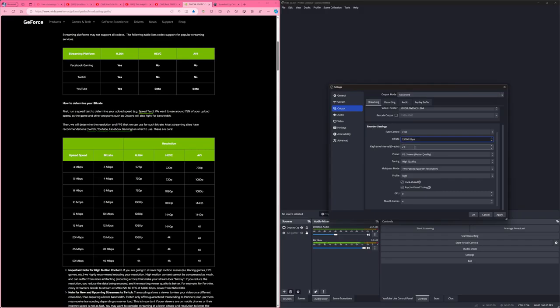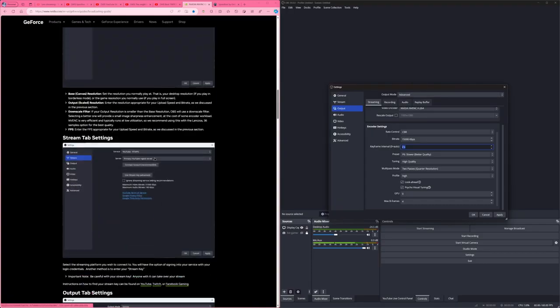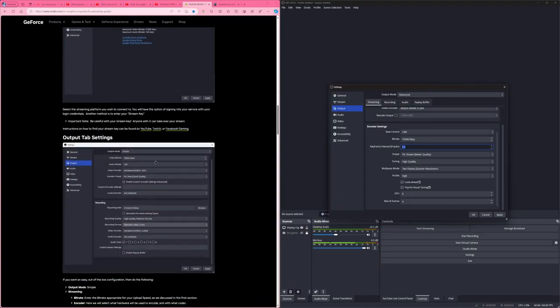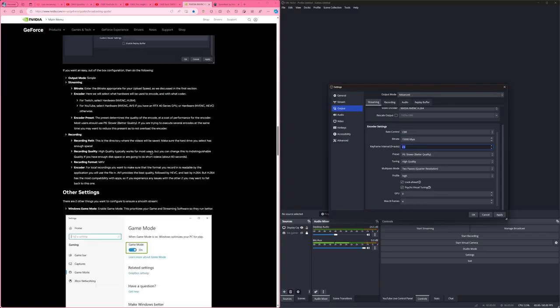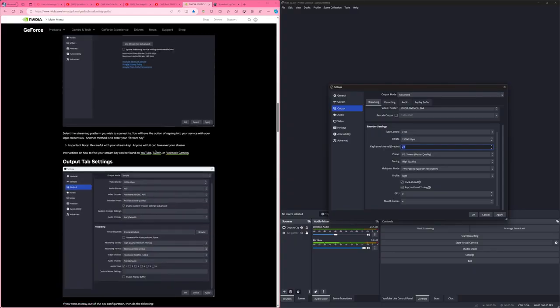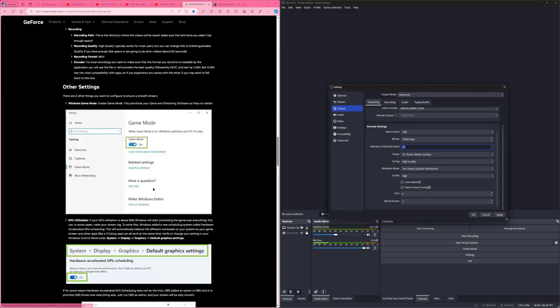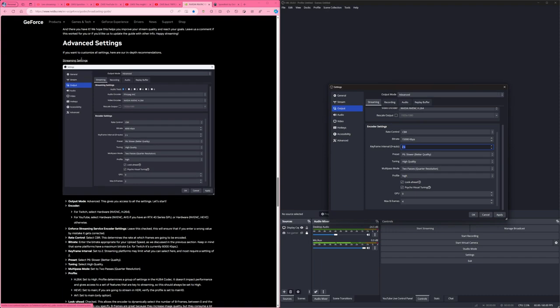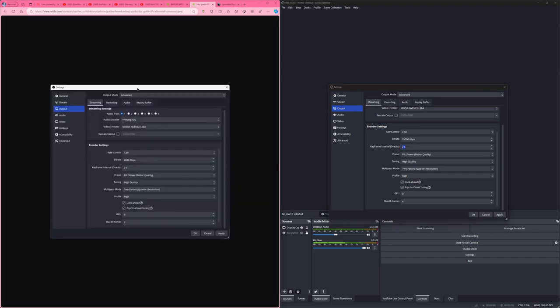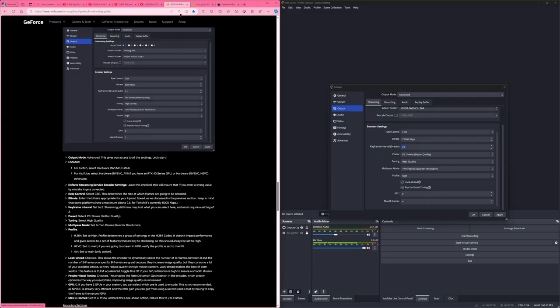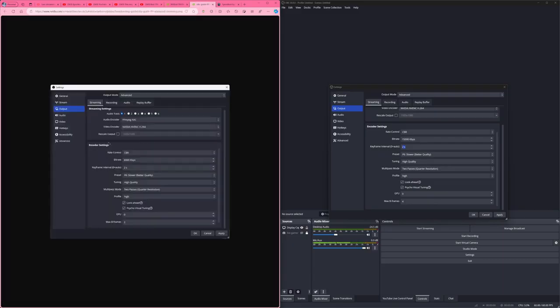But anyways, yeah. Keyframe interval. This stuff wasn't mentioned in any of the videos that I played. So if we go over here to the NVIDIA settings, it'll say in here what to use, and you can apply this to other GPUs. So yeah. Where is it? Streaming settings. Here we go. Well, yeah. Generally, you can just follow this.